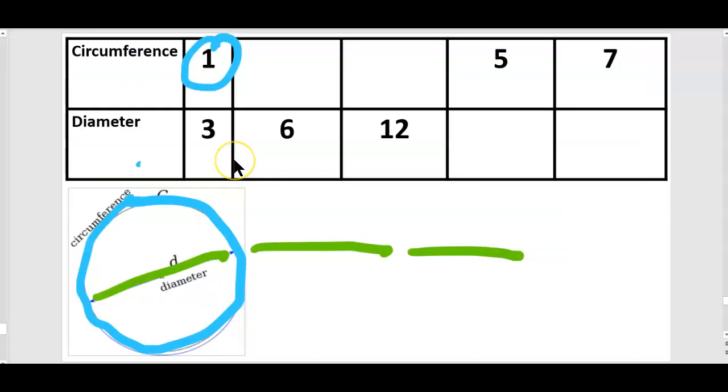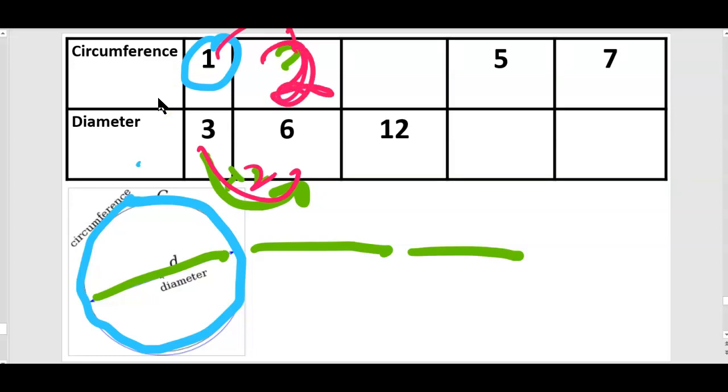So how do we go from here to here? Times 2. So what's this? Take a moment, see if you can fill this chart out and come right back. Okay, how'd you do? Let's just do this quickly. 1 times 2 is 2. Now that we have this, we can just go straight to here. We can go 6 to 12, which is times 2. So we can times 2 here, which is 4.